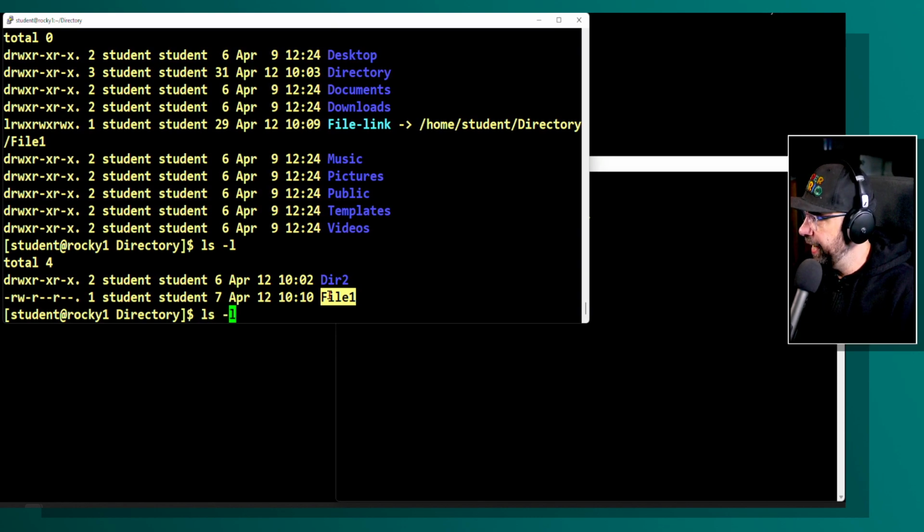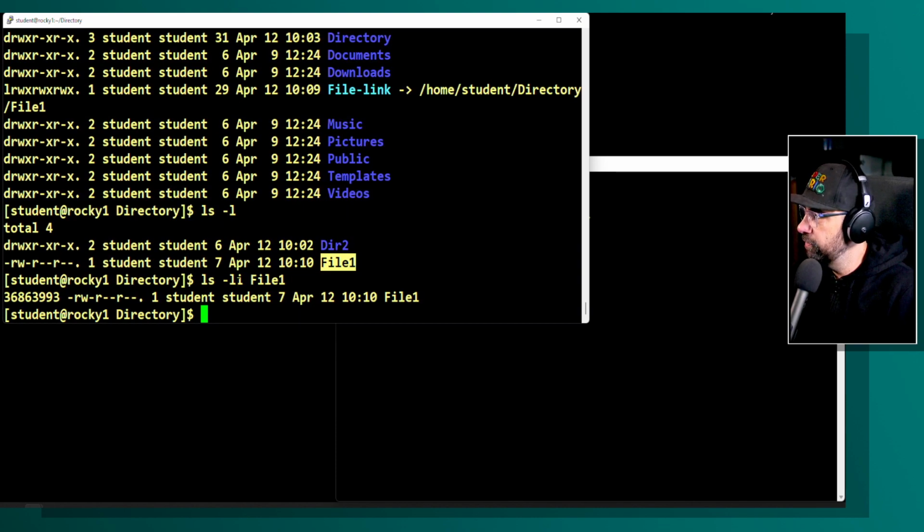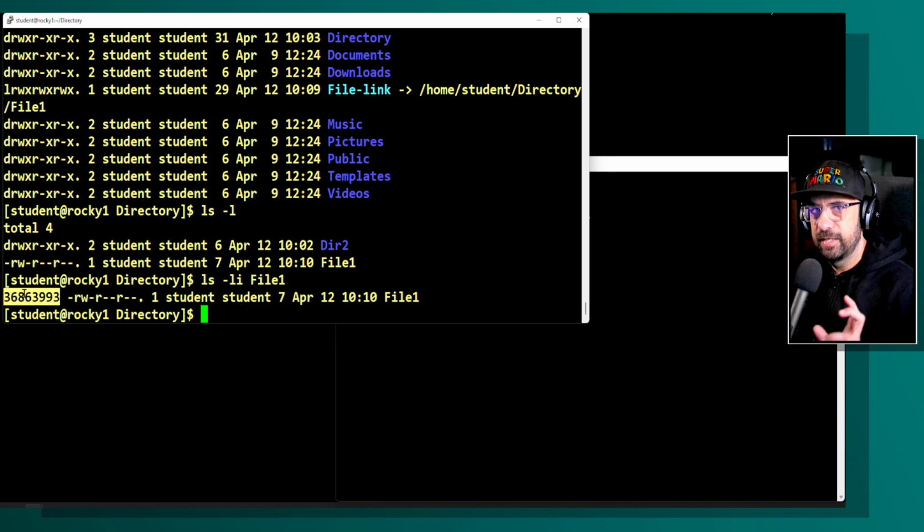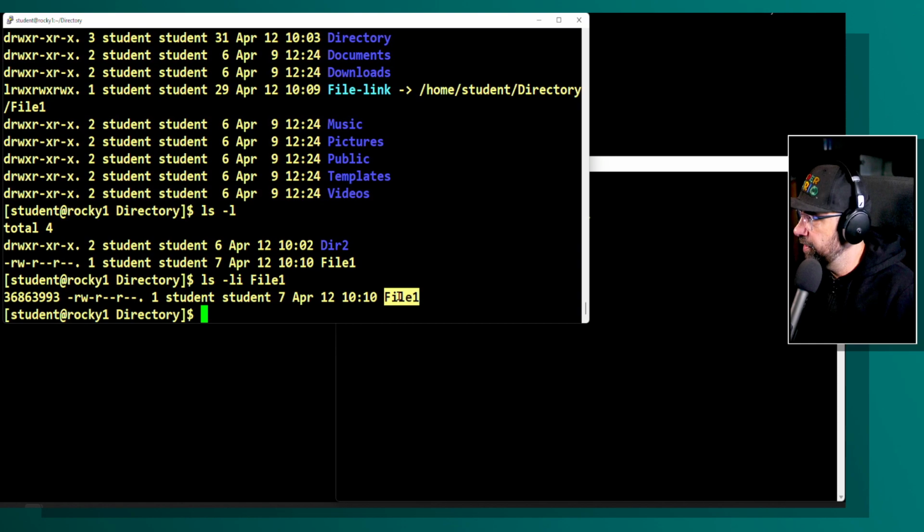So if I add here this option, the i stands for inode number. Long discussion, I will not go through this here, but the inode number, it's this number here, and this is a system-wide number that represents an ID of this file. It's like our identity card. So this is the number that represents this file.